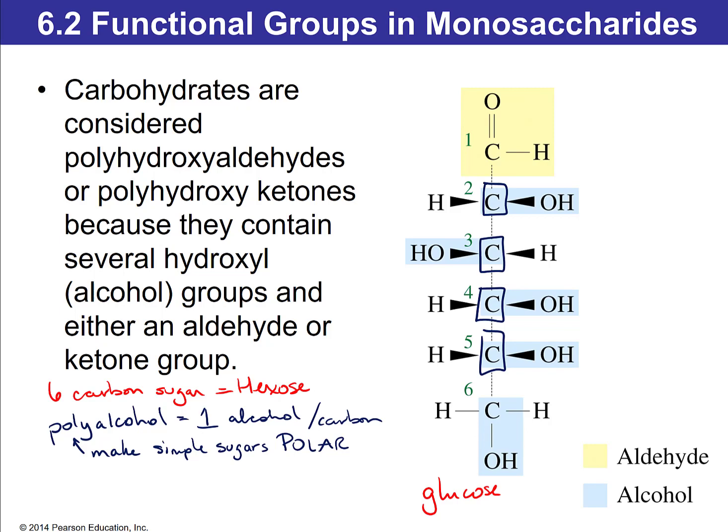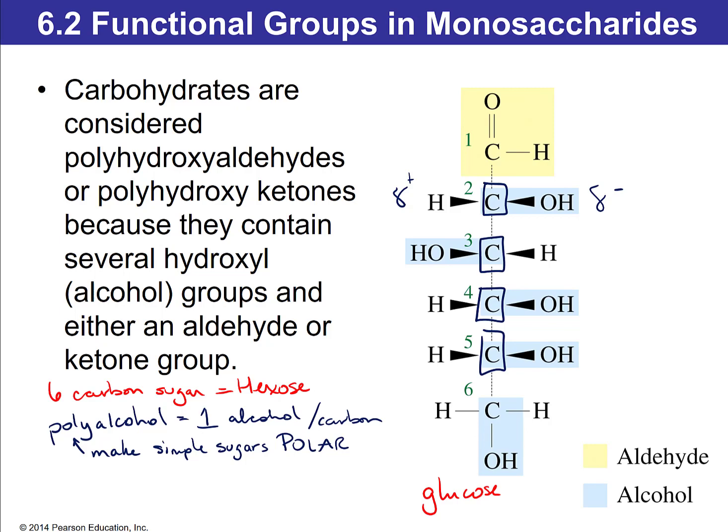So you could think like carbon number 2, slightly negative over here, slightly positive over here. Carbon 3, slightly negative, slightly positive. Remember, it makes that zigzag kind of structure in the tetrahedral. But that means there are going to be lots of little areas that have slight positive, slight negative, and that's going to allow sugar to interact with water. When you put it in solution, it's going to dissolve and stay mixed.